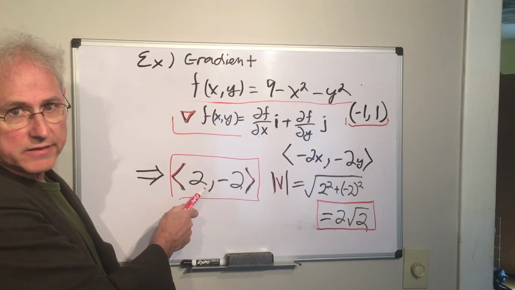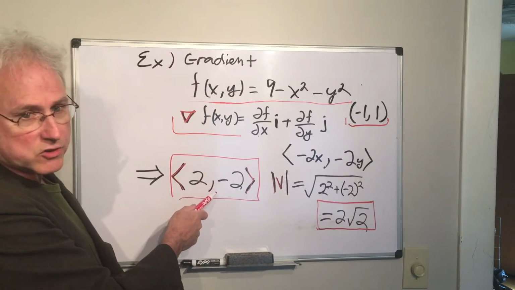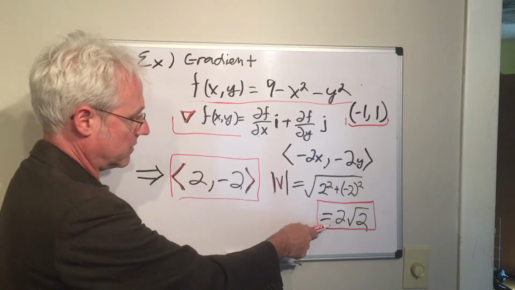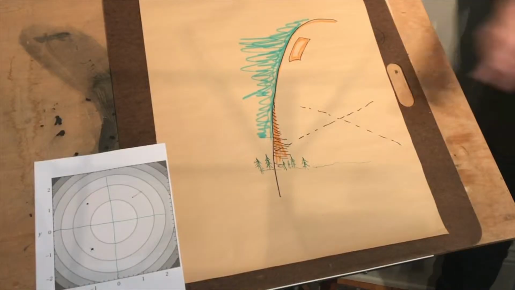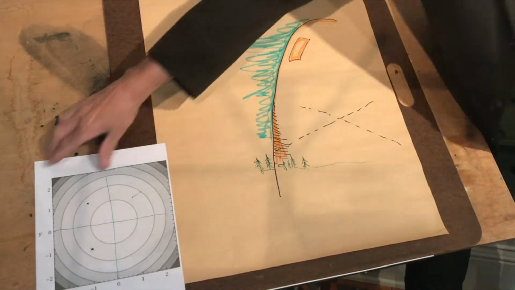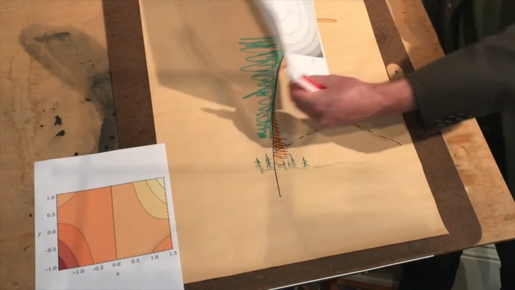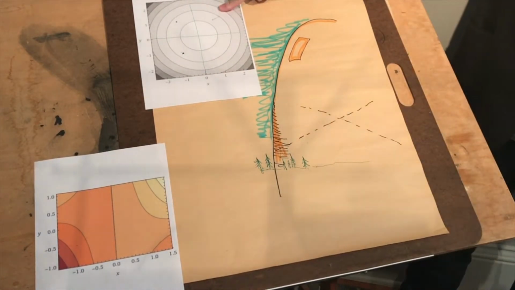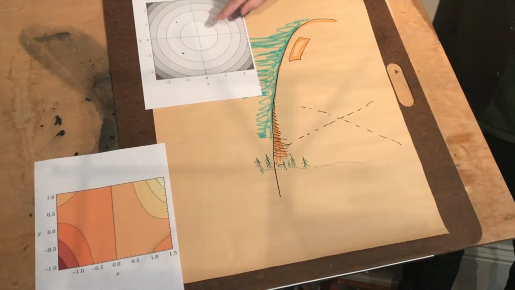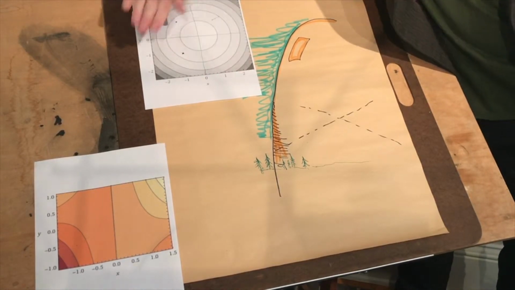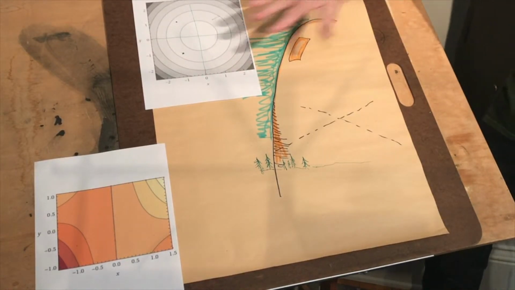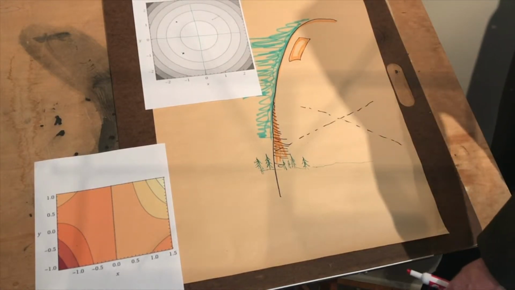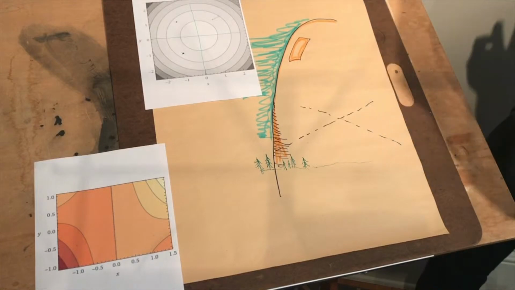What does this number tell us? The vector tells us the direction, as I said, of steepest ascent. The magnitude tells us the slope. Now if we go back to our mountain, we can look at it from the sky. It'll look like that. Although it's half dome, so we're using half of it, whichever half, it doesn't matter. It's an elliptic paraboloid. Let's take our original point, negative 1 and 1.